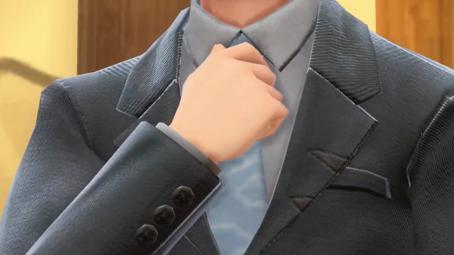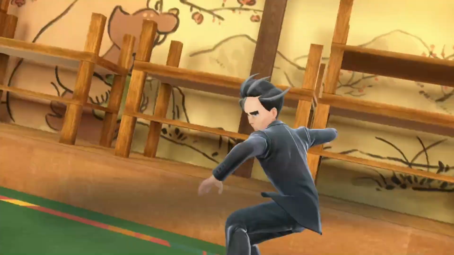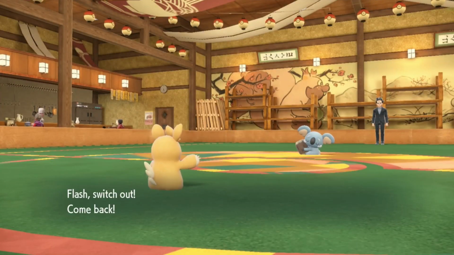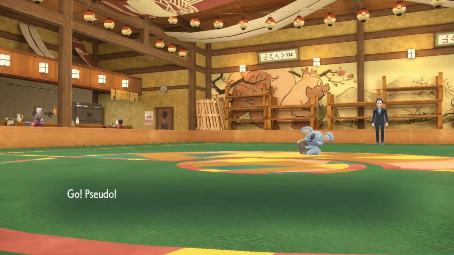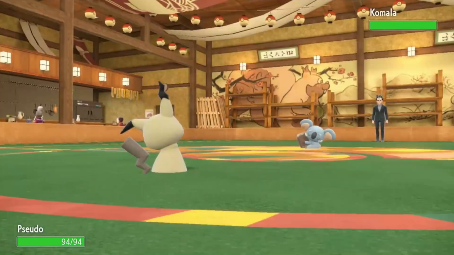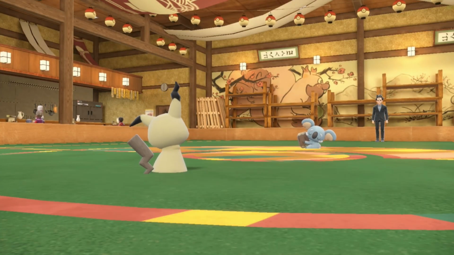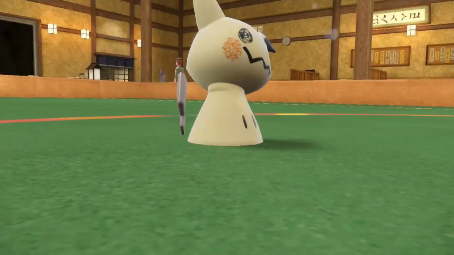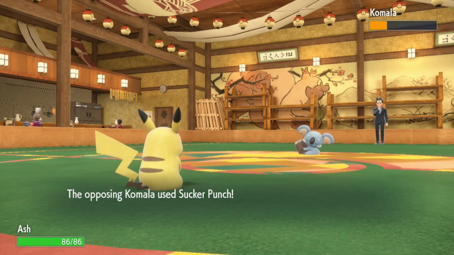Now it's time to battle one of my favorite characters in all of Pokemon, the exceptional everyman, Larry. He leads Komala, and even though I have Mimikyu on my team, I actually decide to lead Palmo and switch turn 1. You'll see why later.